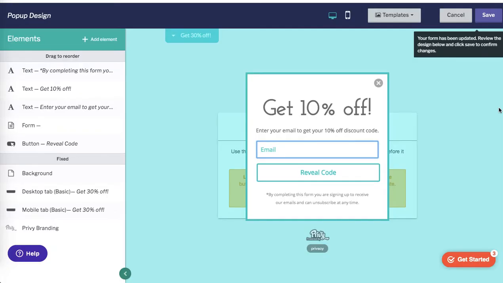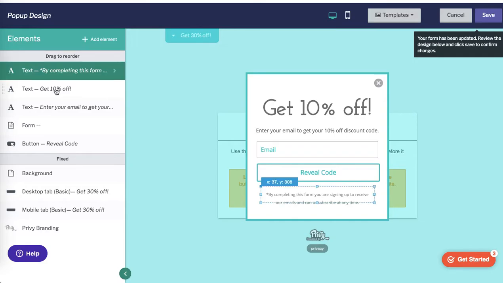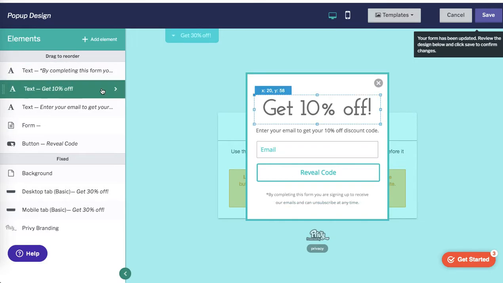And now let's optimize. I really like that it's sleek and fun and very simple. So let's optimize the text. The first one, the main title, you can change the text. For example, if you wanted to offer a different discount or something else, you can change the text. But I like this: get 10% off.